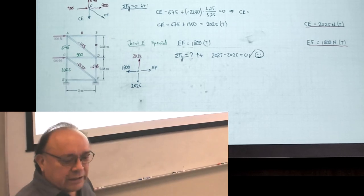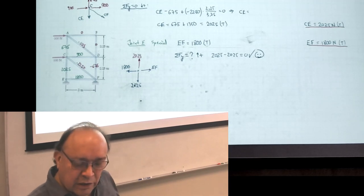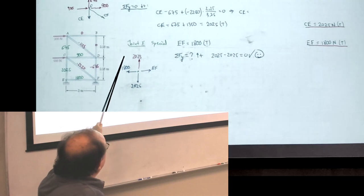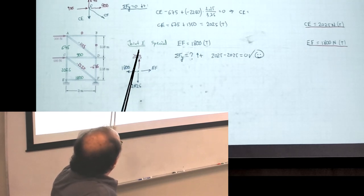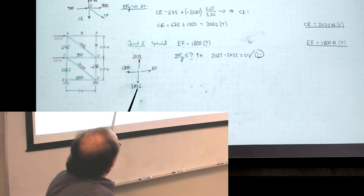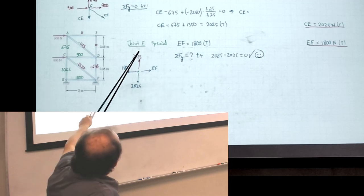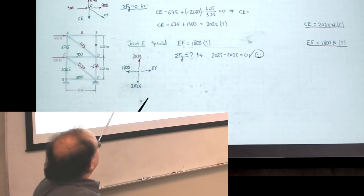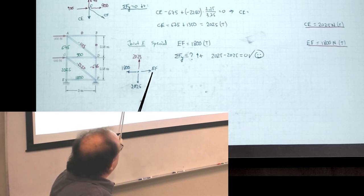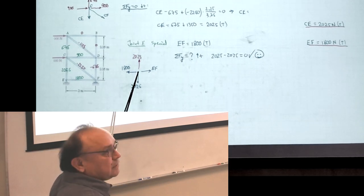So this, we already know is 1800 in tension. It's going to the left, right? And then this is a special joint because you have two forces collinear and two forces collinear. In that case, you know that this force is equal to this and this force is equal to this, and those have to be the directions. If this is going to the left, this has to go to the right. If this is going up, this has to be down, right? You see the equilibrium of this set of forces. So you know that this force is to the right. If this force is to the right, is it tension or compression? Tension, because it's pulling the joint, all right?